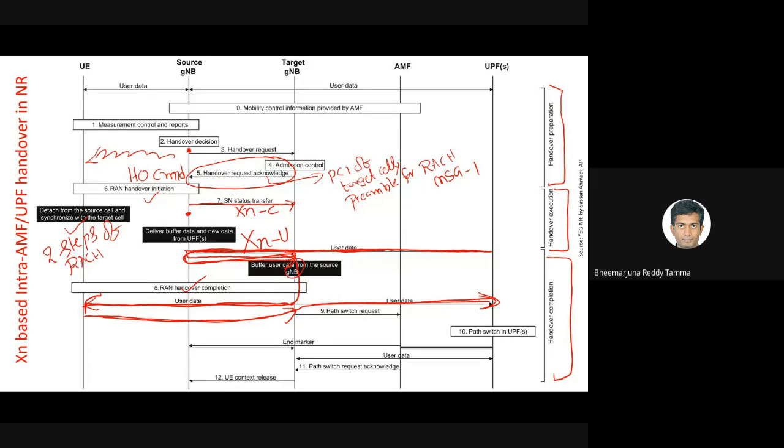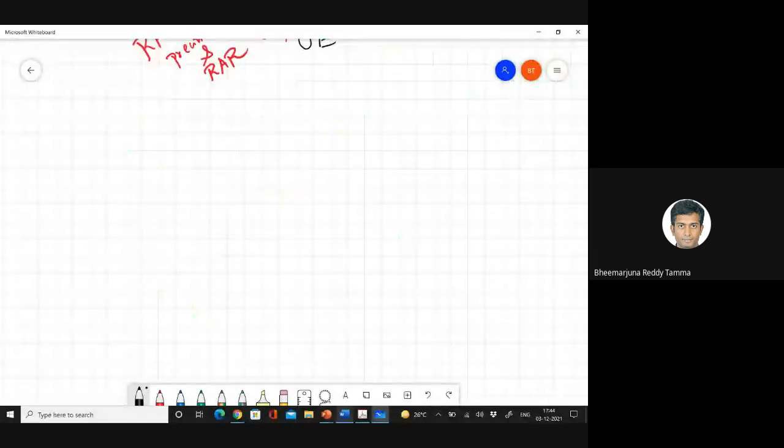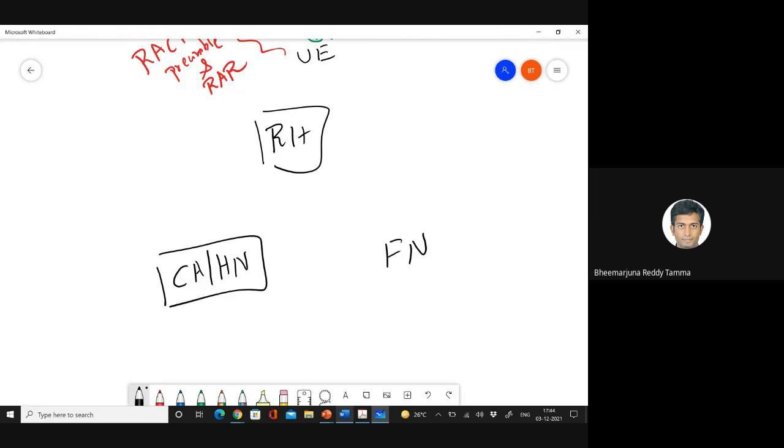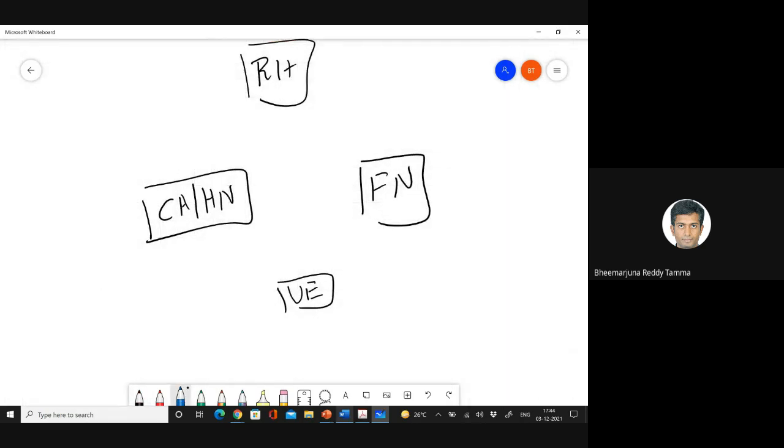So what I'm showing is this part. If I have to draw a vertical thing, like if you are getting something from a remote host, this is your home network, this is your foreign network, and this is your user equipment. So what I'm saying is, in the case of uplink, it will go like this. Here you got the old IP. The old IP is given by this network, and the new IP is given by this network.